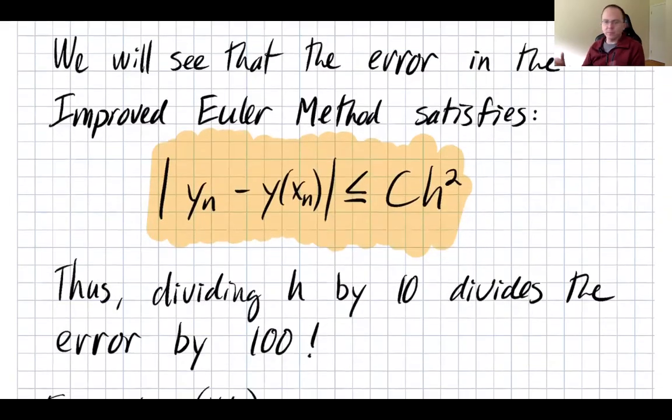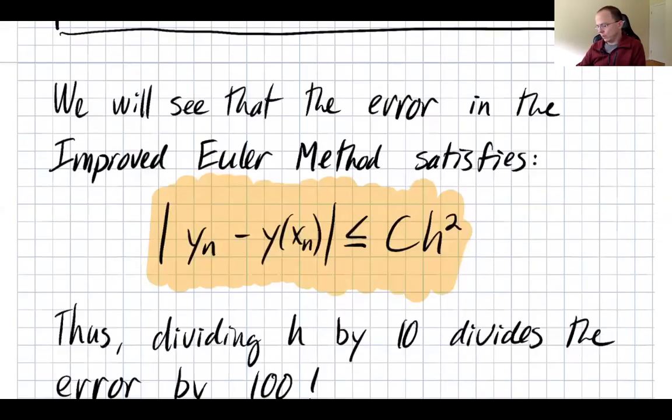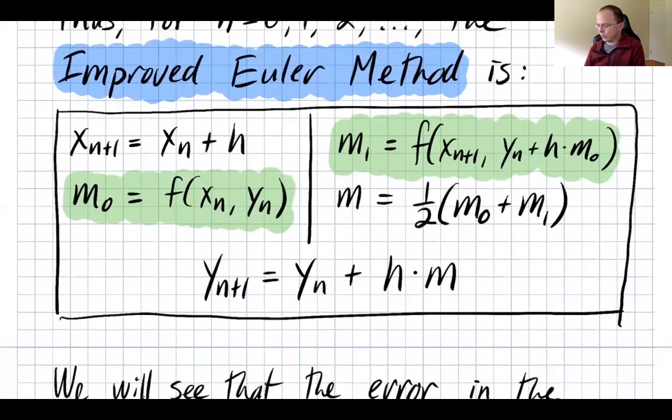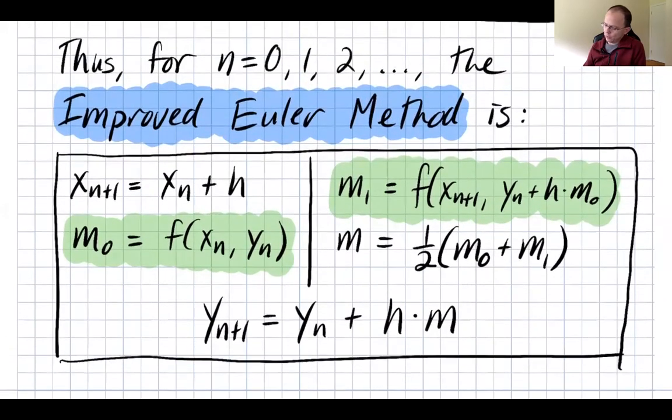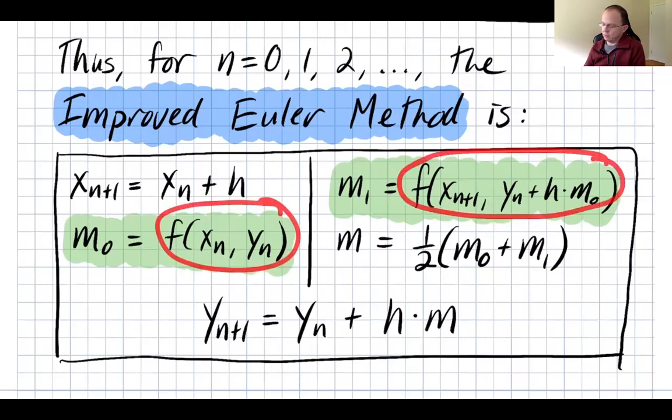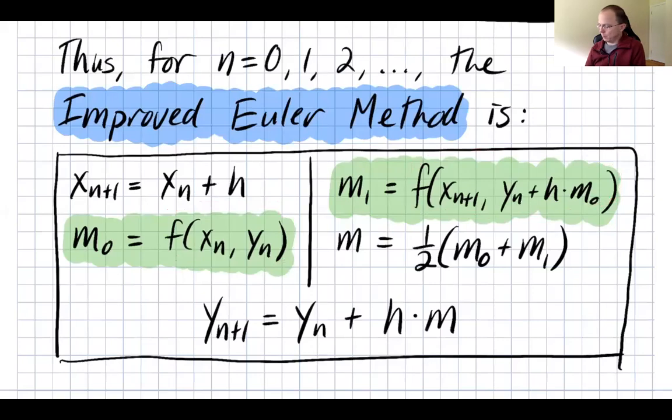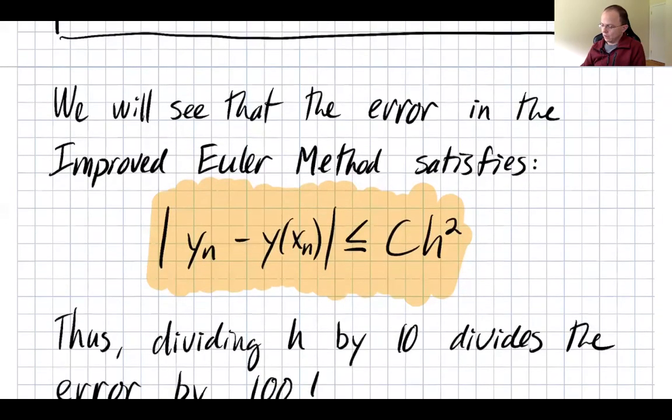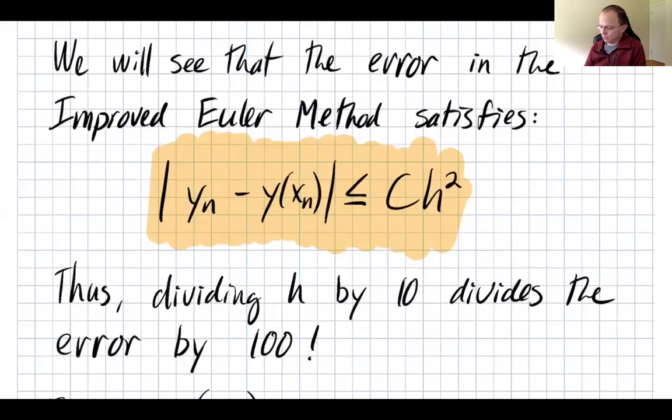And what do we get by doing this? Well, maybe I should mention quickly, with the Euler method, we just had to evaluate this function once per step. But now for the improved Euler method, we're evaluating it twice. So it is going to be a little bit more work, but is it worth it? And the answer is yes, by far, it's very much worth it.